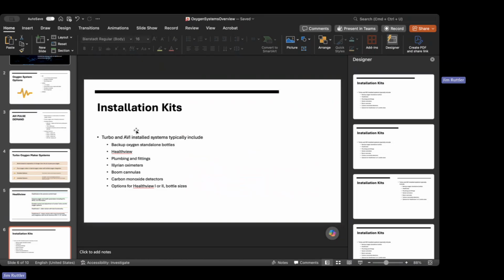And carbon monoxide detectors, both the Shield EX3 or the EDOT, depending on whether you're Part 23 or experimental, are included. And then you get to choose for the AVI systems as well as the Turbo O2i, the different bottle systems. So I'm going to show you a couple of the 3 bottle systems that we've got here, or 4 different bottles. So switching off the screen sharing and going to phone camera.